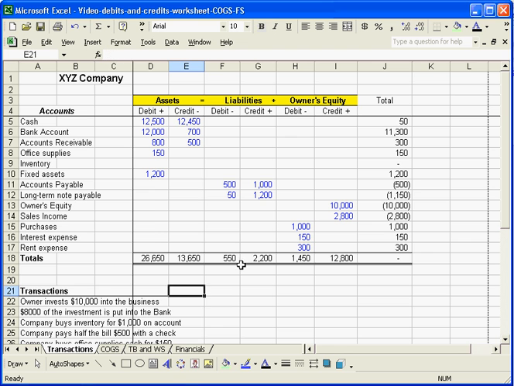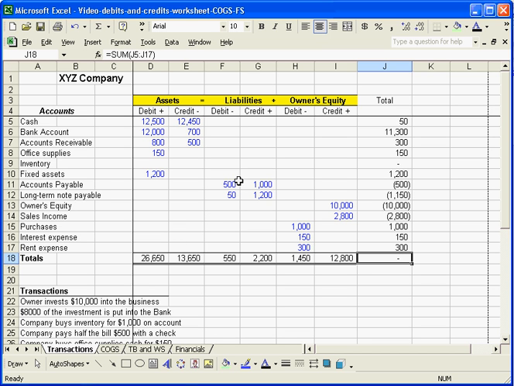But as you can see, we started off with 10,000, and then we had all these different transactions, and you see how the debits and the credits have to balance out. What we do to one side, we have to do to the other side. Because we're keeping track here via these formulas, we can see that we have a zero balance here, so therefore our debits and credits are correct. We're in balance.